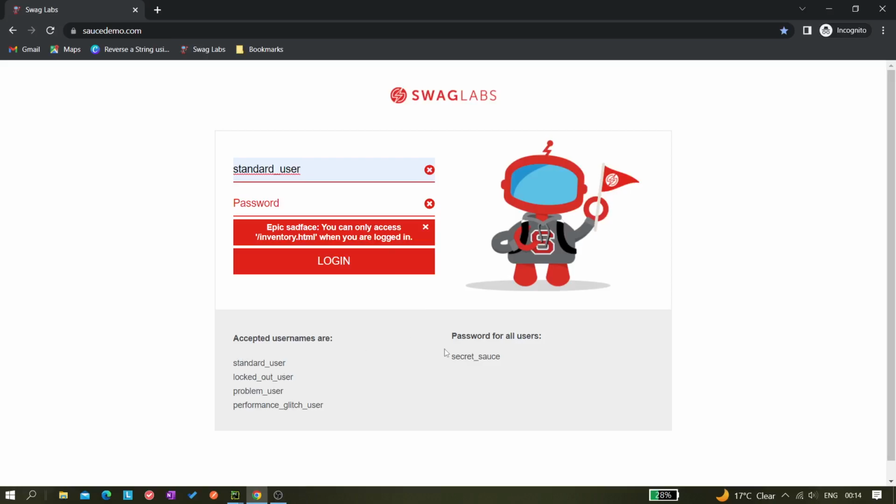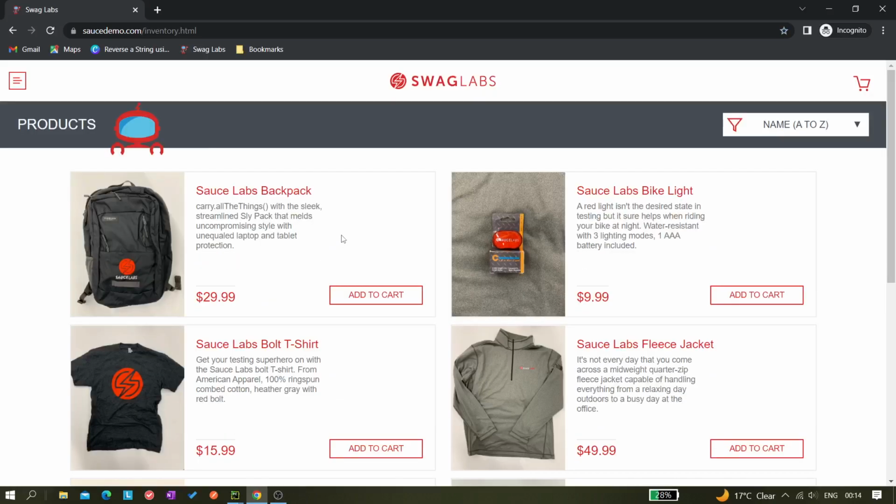There could be n number of scenarios, but I cannot automate all of them. So I'm selecting in random order. I just want to cover one end-to-end scenario. A small set of scenarios can be automated separately, and then we can integrate everything together. So once we move to this page, we can click on this add to cart button.